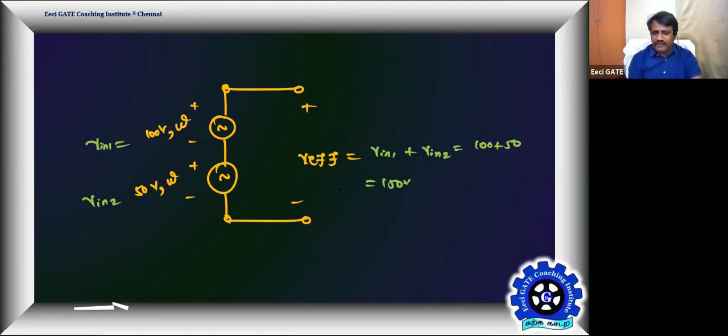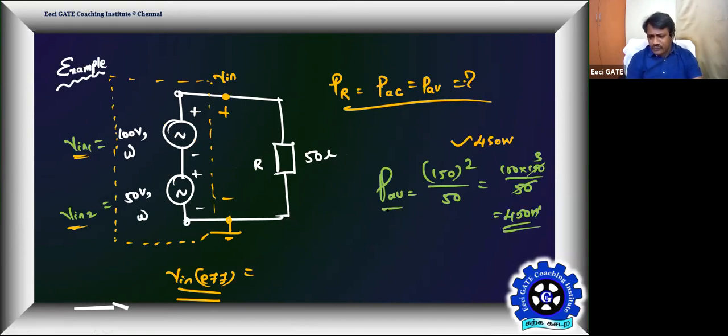So with this only we concluded, if you commit a mistake in this V effective, that is nothing but the net RMS value of your supply. When I add two AC sources like this, if you make any fault with the net RMS, definitely you will make a fault, because by using this only you're going to calculate your average. All of you getting? Yes or no? Yes, sir.